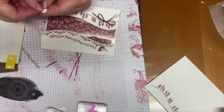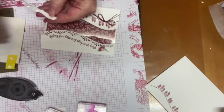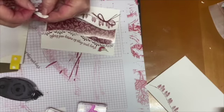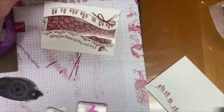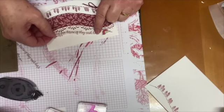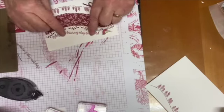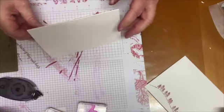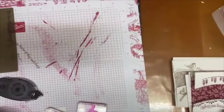Might look as though I was really keen when I cut out the words, mightn't it? No one will know, except us and the world, whoever watches. Just make sure I'm going to cover all the writing. There we go. And because I haven't got the gems, I might leave that and come back to that. Pop some gems on when I find them.